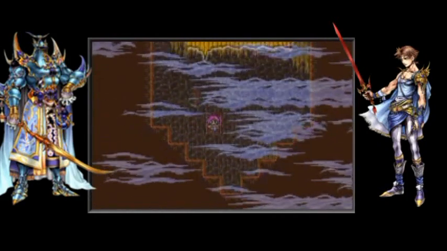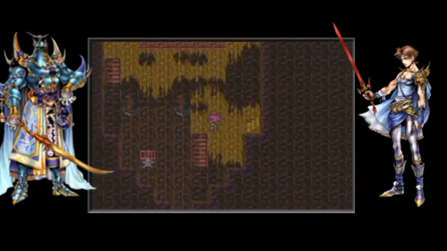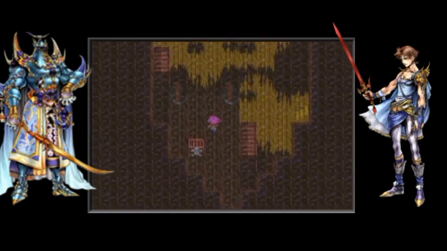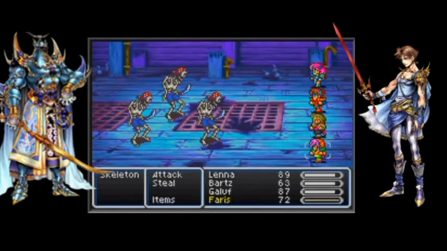What's this? Nothing in there? Okay. Going down this little staircase in the water is kind of hard to see. There's a chest here. You look at it, you get 900 gil. You might want to get that so you can buy stuff later on. Preemptive strike.